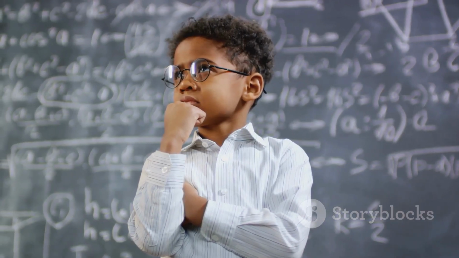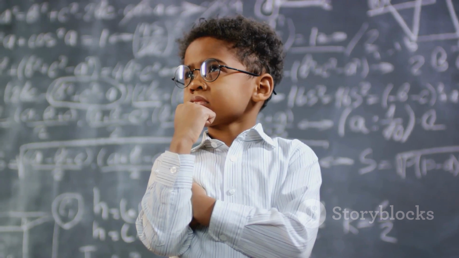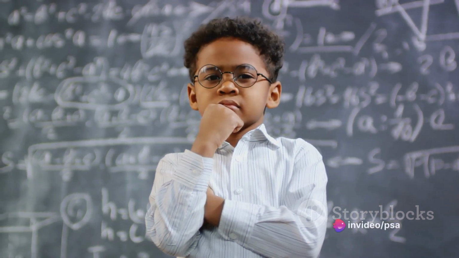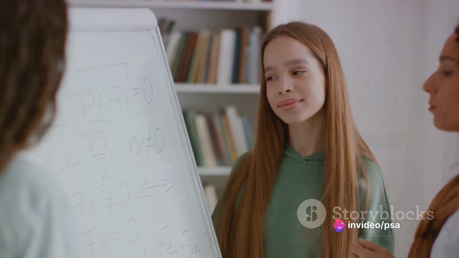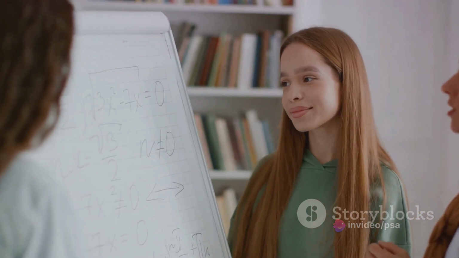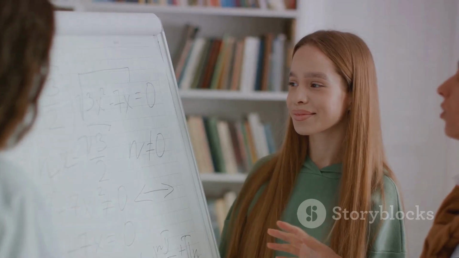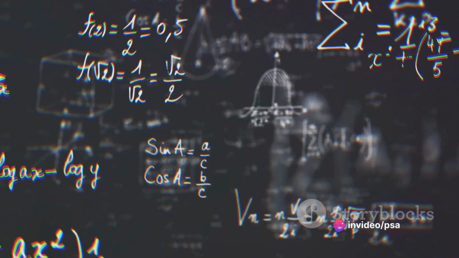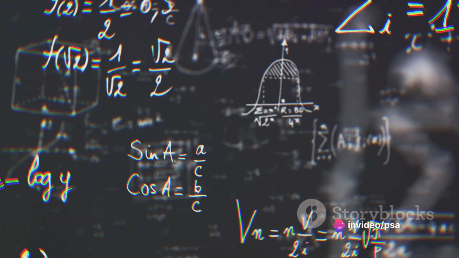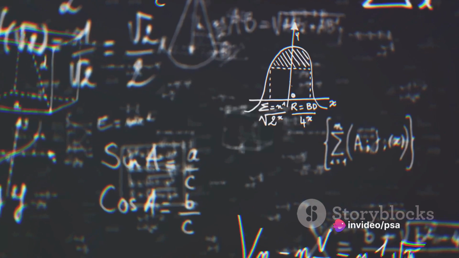In other words, mathematical modeling is the bridge between theoretical mathematics and practical problem solving. It's a tool that allows us to navigate complexity, make predictions, and discover innovative solutions in a wide range of fields. So, where do we use mathematical modeling? You may wonder. Well, it's hard to find a field where mathematical modeling doesn't make a significant impact. Let's take a look at some of the key areas.